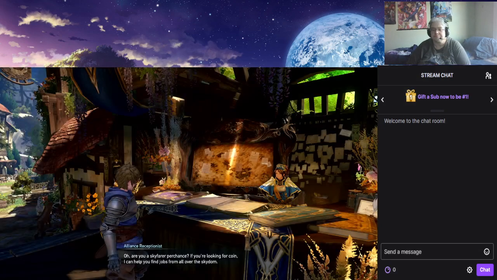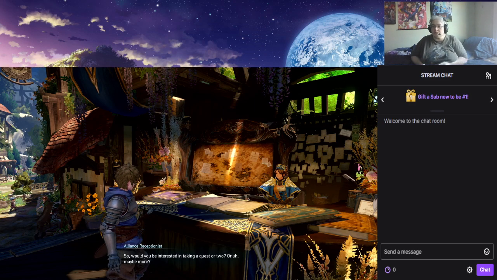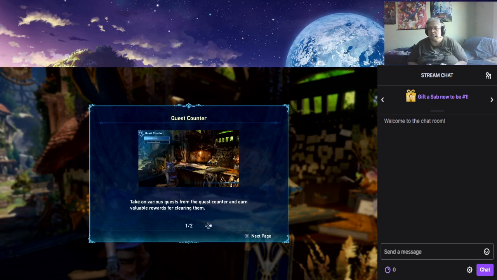Oh. Oh, are you a Skyfarer, perchance? If you're looking for coin, I can help you find jobs from all over the Skydom. So, would you be interested in taking a quest or two? Or, maybe more? Take on various quests in the quest counter and earn valuable rewards for clearing them. Select play online to challenge quests with other players. Give it a shot when you're in the mood for some co-op play.